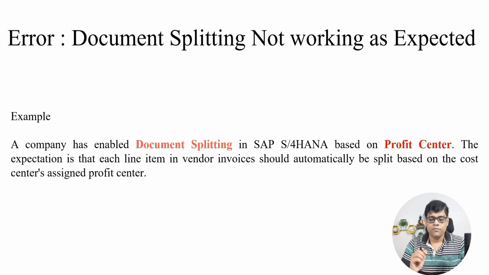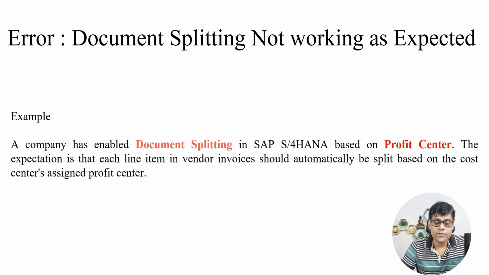And if you don't have knowledge of the concept of document splitting, let me know. I will prepare a video about the concept, but I guess this video is going to be more helpful for you from the practical point of view. But no issue, if you want to understand the theory part, I can prepare that also. So let's start. We'll start from the PPT.